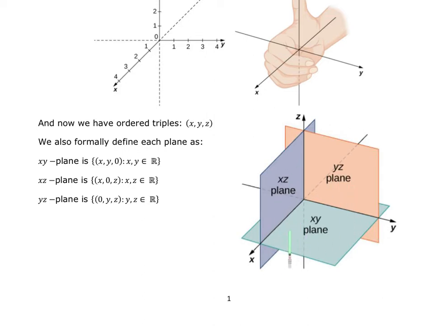Now these planes are on the x-axis or the y-axis or the z-axis. I can have a plane that is not necessarily on each axis. I can move it off to some other place, and it can be described with an equation, or it could be described with vectors, and we'll see that later.